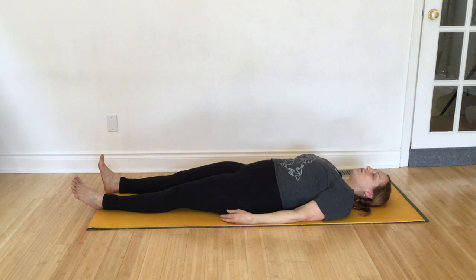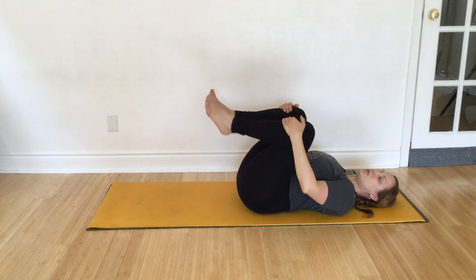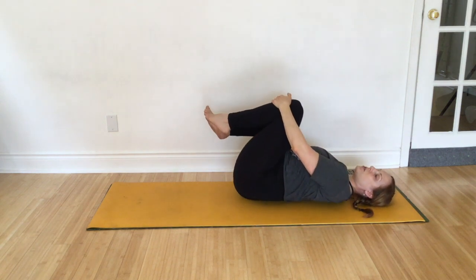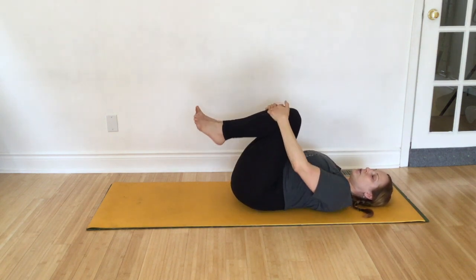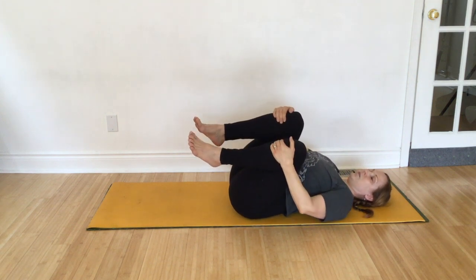Let everything go. Maybe rock your head from side to side if that feels good for you. Option to also draw the knees into the chest and just gently rock from side to side just to release any tension in your low back or sacrum.